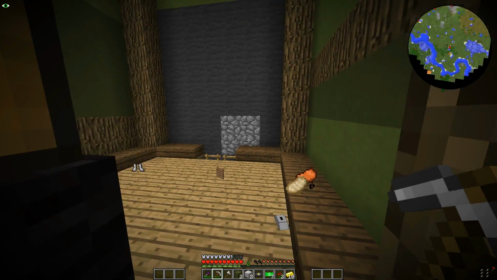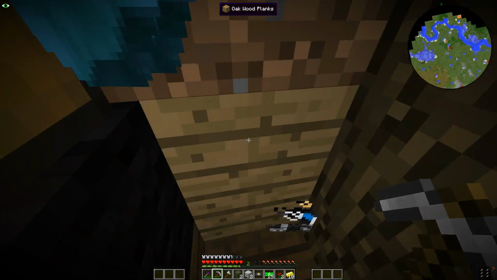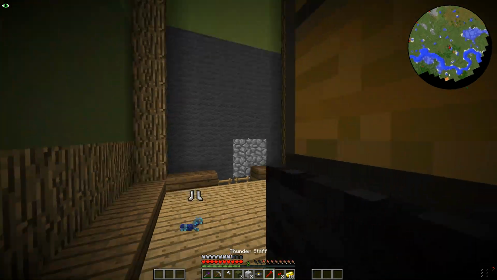So that's a blast furnace box, whatever that does. I'm gonna need to look some of this stuff up on the wiki, but looks like we got some more portal guns, which is gonna be super nice. I kinda wanna test out this thunder staff, really. Let's see.